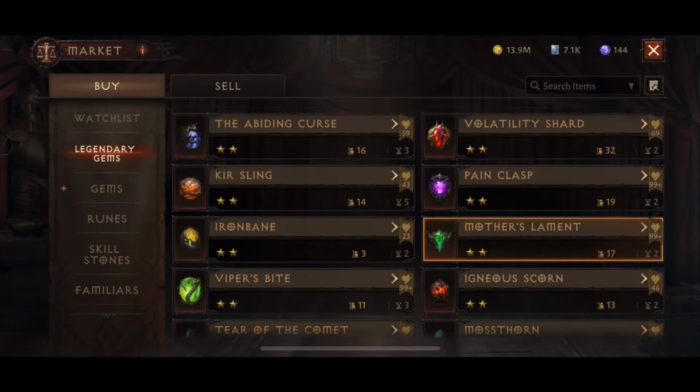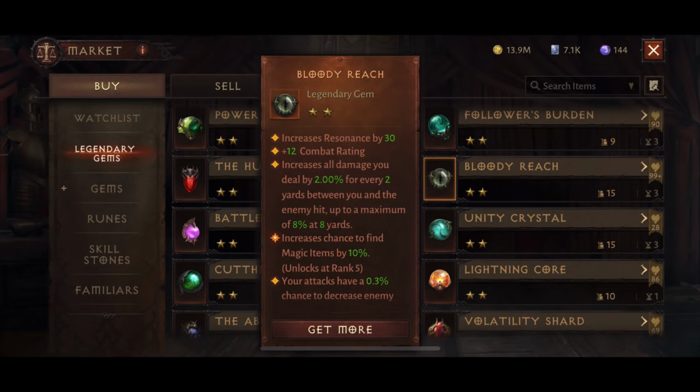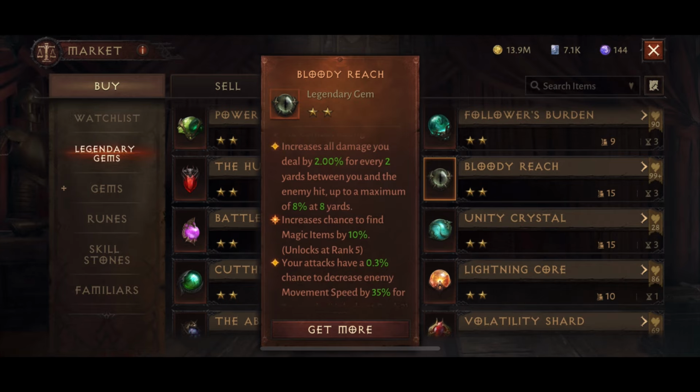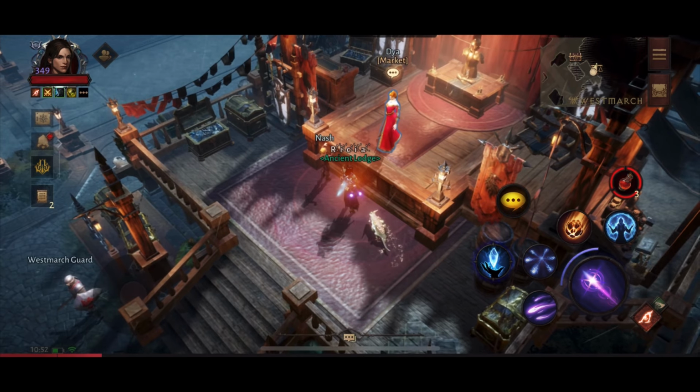Bloody Reach is another good one for Wizard. Increases damage you deal by 2% for every 2 yards between you and the enemy hit, up to a maximum of 8% at 8 yards. And your attacks have a 0.3% chance to decrease enemy movement speed by 35% for 3 seconds. That unlocks at rank 3. But I did use Bloody Reach previously, and if you are using attacks and builds that are definitely ranged, that is one I'd recommend. Now, lastly, Grim Rhythm.